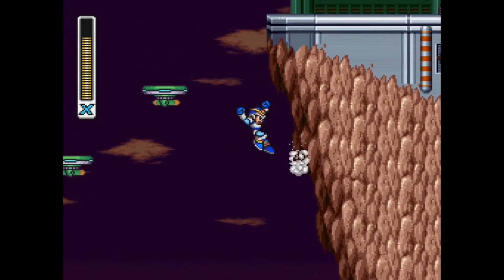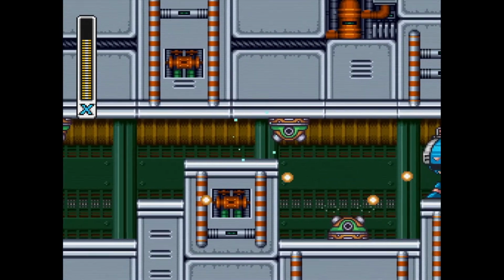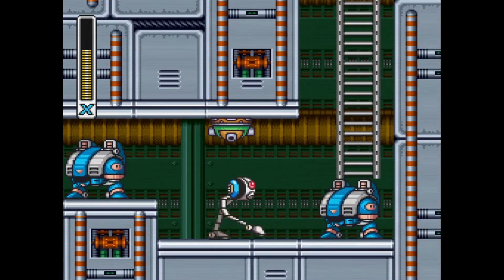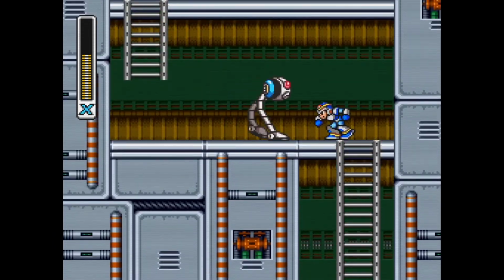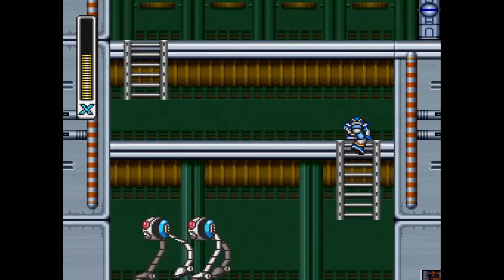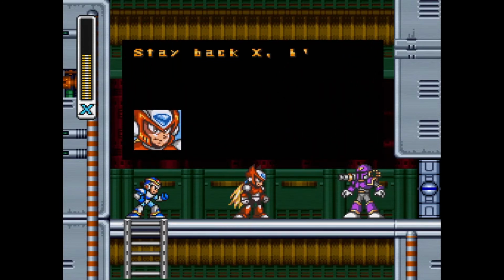Now, the Sigma stages are not total gauntlets. However, they do contain a pseudo-boss rush. However, you don't really have to worry too much about the amount of health you have for this stage, because we get a total health restore during our next boss fight.